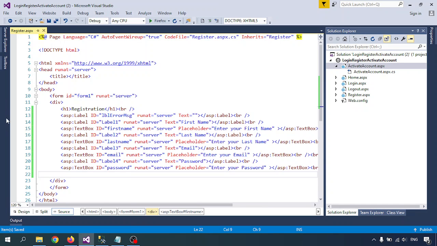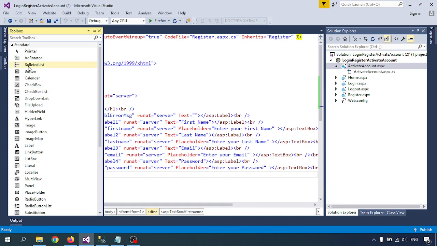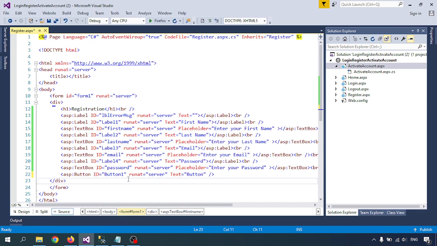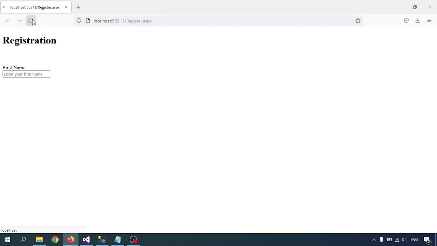Now let me take the button. Let me refresh the page. Yeah, first name, last name, email, password are created, and the submit button is also created.